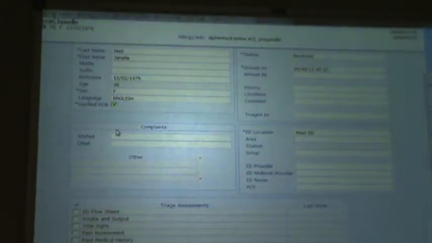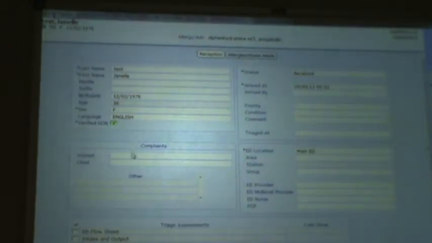From this reception tab, you can go ahead and enter a chief complaint here. You will see in the triage tab, which we'll look at next, you can also input the chief complaint there. What I see for our workflow in the emergency room, mainly it's going to be our techs that are going to enter through this reception routine. Our ER techs will not be selecting our chief complaints. Nurses will be selecting the chief complaints.